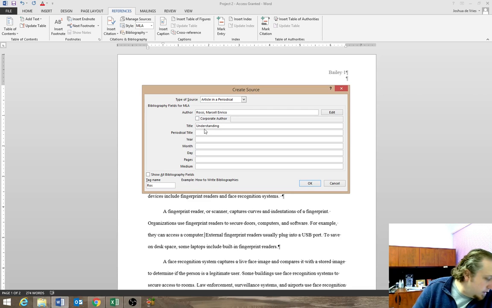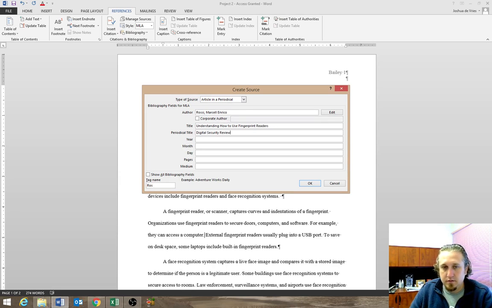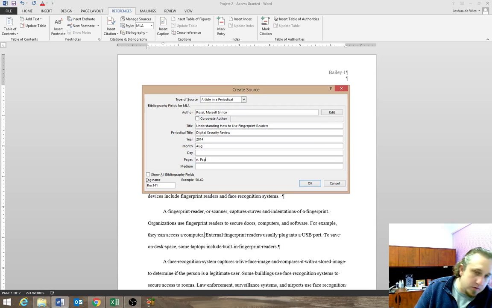And it says understanding how to use fingerprint readers. And then it's in a digital security review, the year 2014, month August, pages, and page should be a lowercase p, medium is the web.